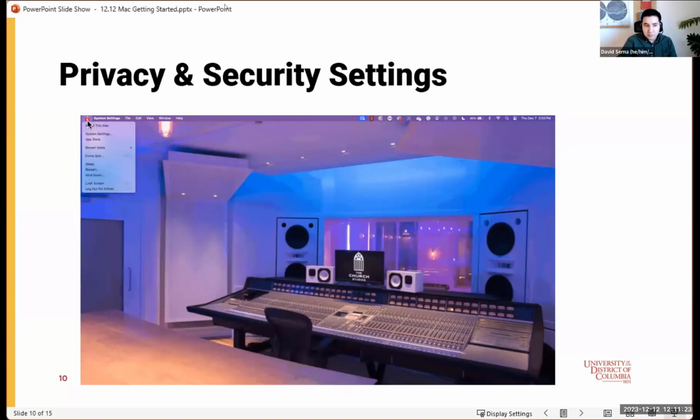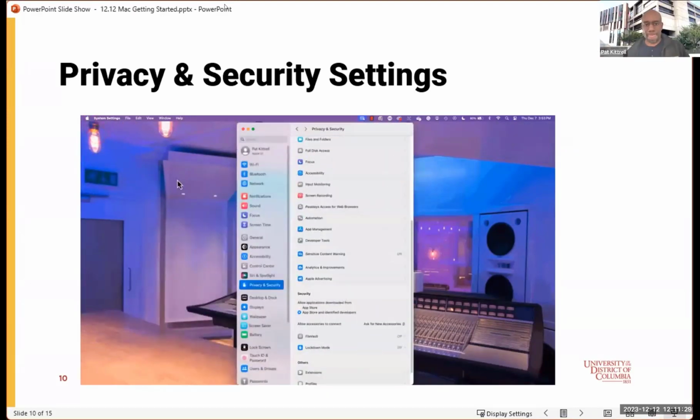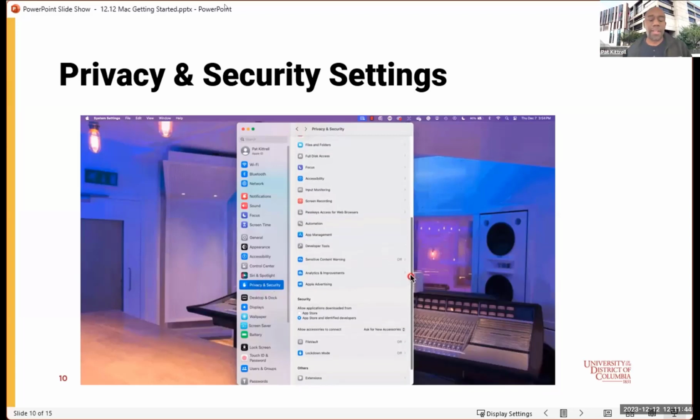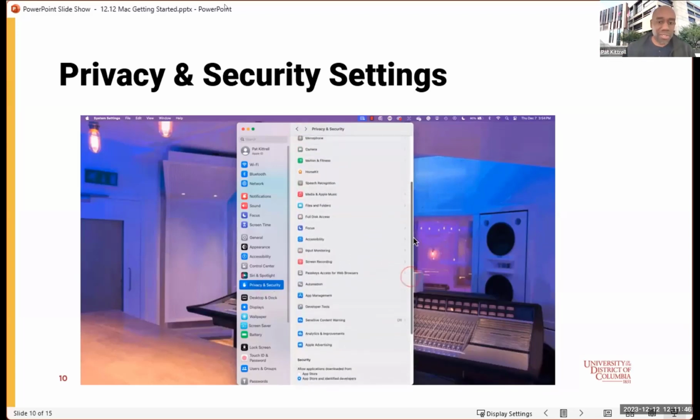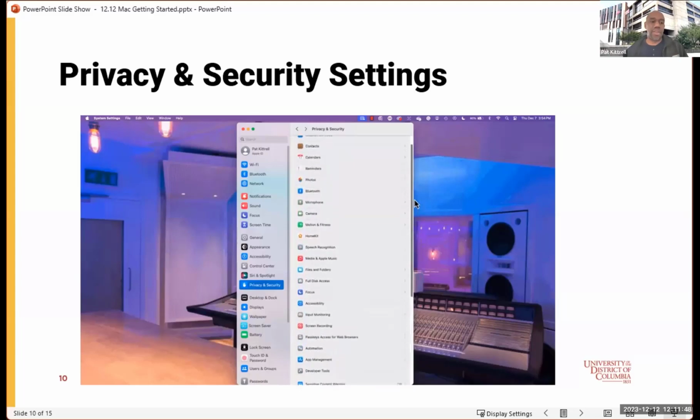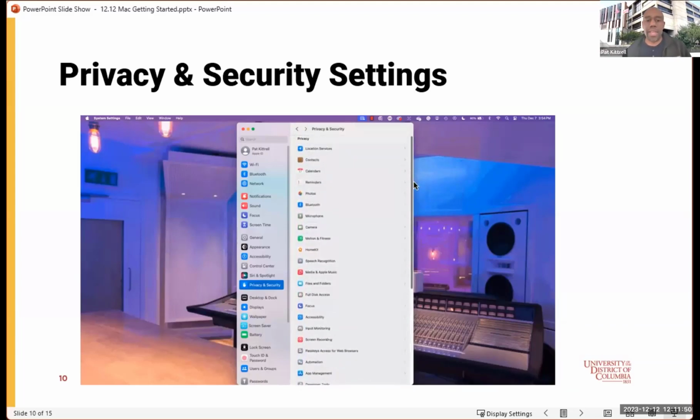No, I think this is a good point to bring up because when you are using these apps for the first time, yes, you do have to make sure that those privacy and security changes have been modified. Absolutely. And a lot of times the application won't even work until you give the application permission to access these features of your computer. So this is how you would get into that part of your computer.